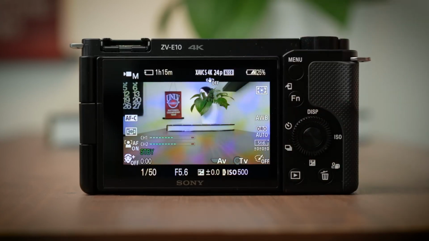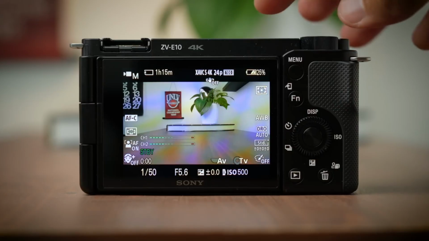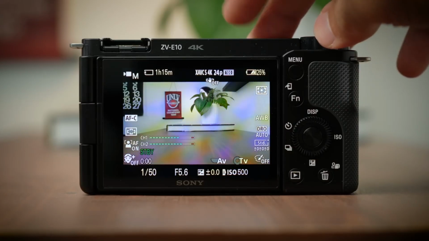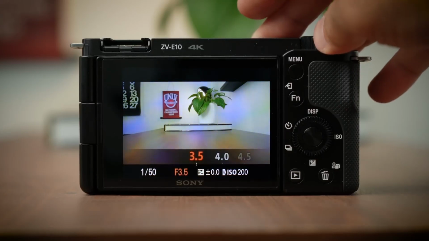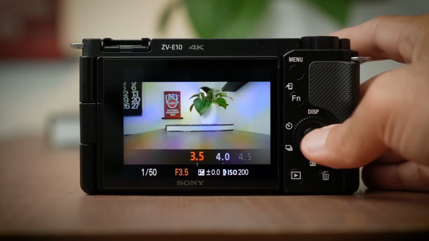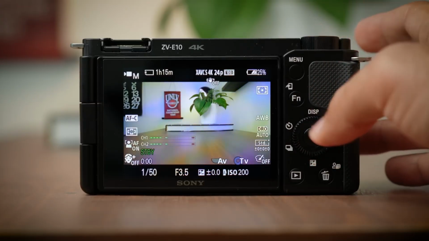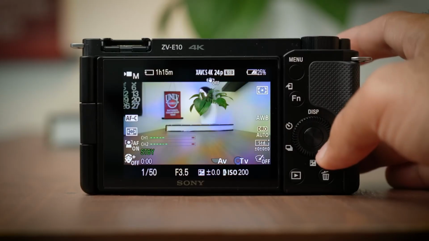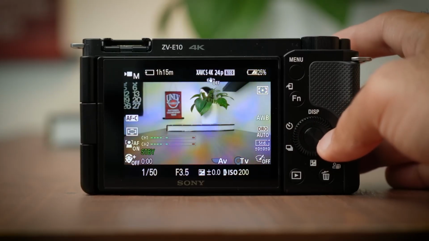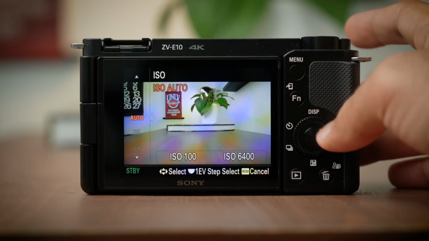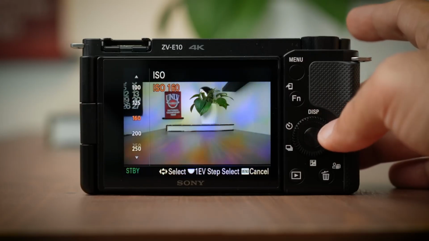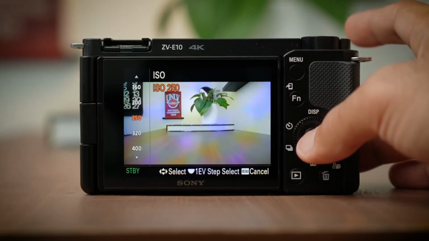and then that never has to change. The next thing that essentially never has to change is my aperture. So I'm gonna take the wheel on the top and scroll that back, and that's gonna put me at 3.5 because I'm using the kit lens. And now the only thing I really have to change to dial in my shot is my ISO based on my shot. So right now it's on auto, and I'm gonna put this at around 250, which looks pretty good.